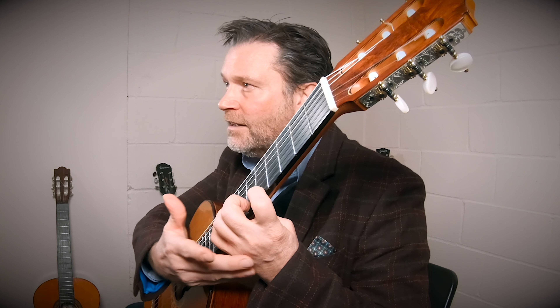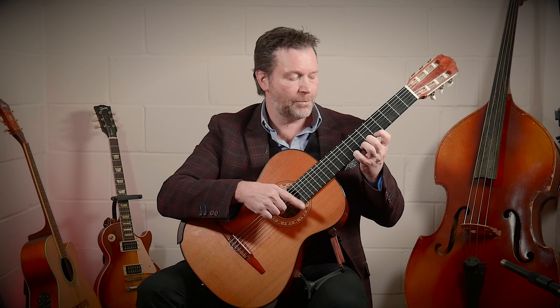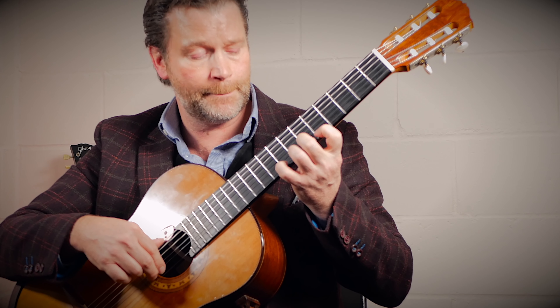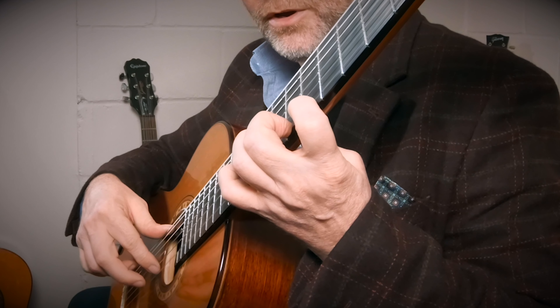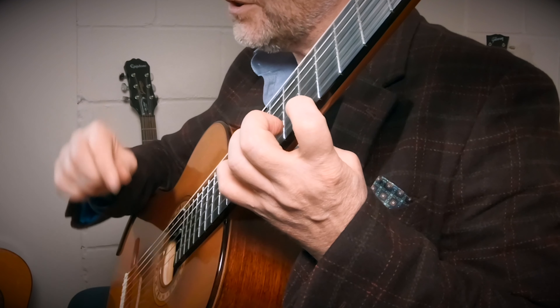You might feel a bit of strain in the underpart of the hand here — that's perfectly normal. You're asking your hand to do things it's not used to doing. We've just gone up: one, two, three, and four. Now we're going to come back, but as we lift off each finger, don't lift it off far — lift it off just enough to clear the string. Third finger off, second finger off, and we're back to the first. Let's try that again: one, two, three, four. Lift off, three — just a fraction — two, one. That's our first exercise.